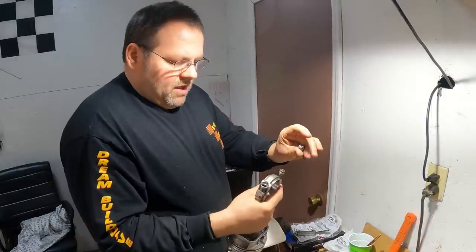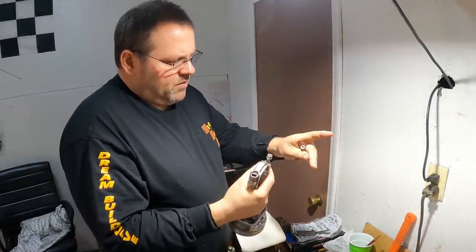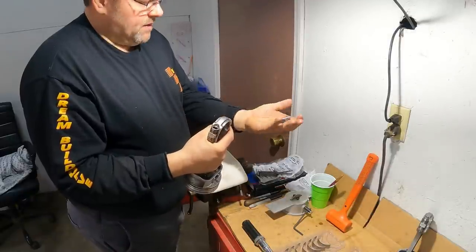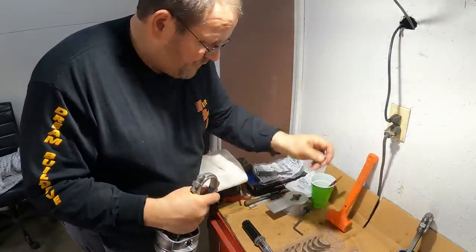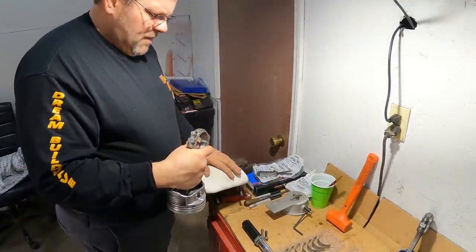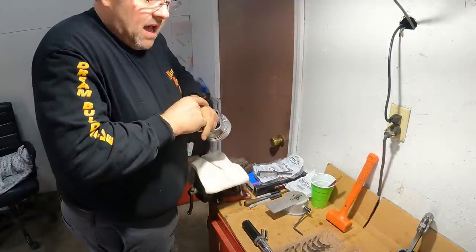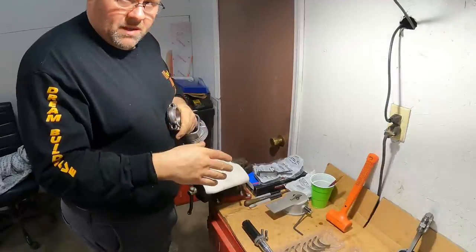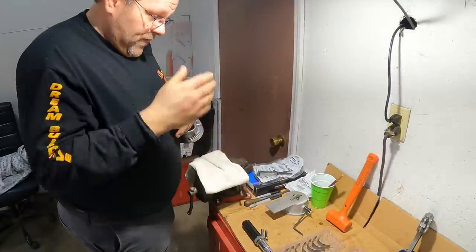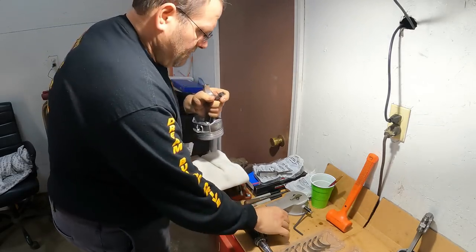But anyway, these are the Eagle 5140 rods, and they come with those ARP 8740 3/8 cap bolts, and they work fine. They torque to about 40 foot-pounds with the ARP lube, and that's a combination. ARP's torque for that bolt is specifically for their bolt with their lube. Don't go by that when using somebody else's bolt or some other lube.